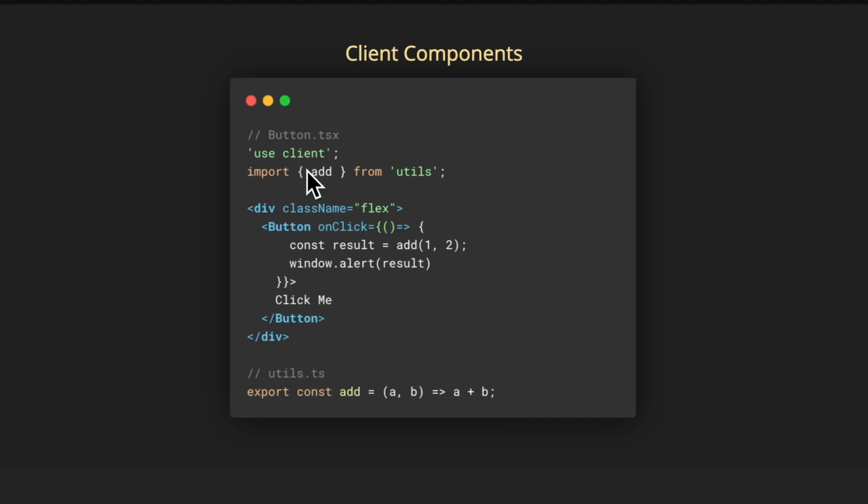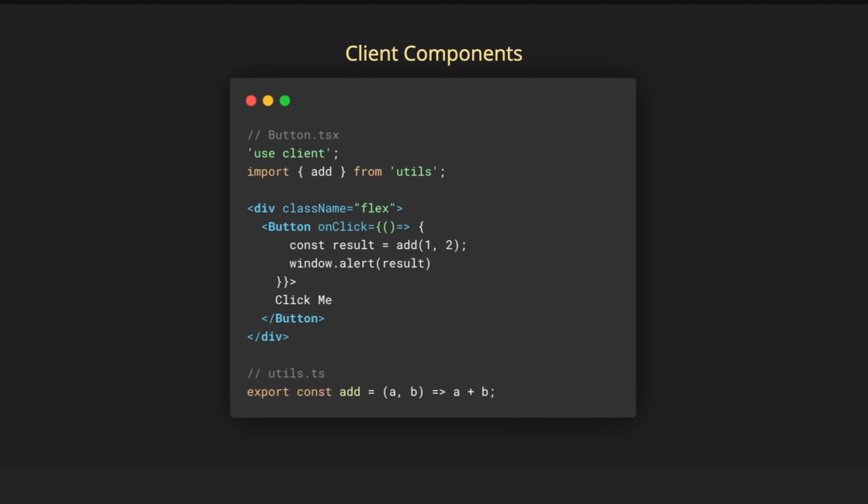Even though I'm importing it into my button and I'm calling it in the onClick, if I don't use the use client directive here, this function is not going to be sent to the client anyway. So another benefit that having the use client directive at the top of the page brings is to send the bunch of JavaScript that is required to exist on the browser. And now I'm going to show them in action to see how it works, how we can have server components and client components, and how they work.